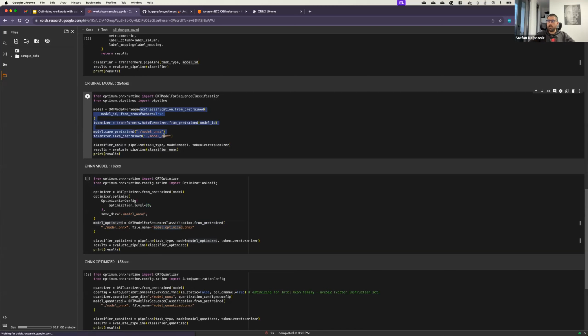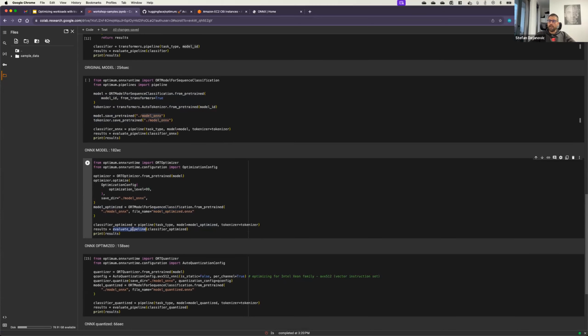So this one was out of the box. We created model ONNX, and here we used the model, and then we basically applied optimization with ORT optimizer, and then created the new model that we're going to use, and we're going to call it model optimized.